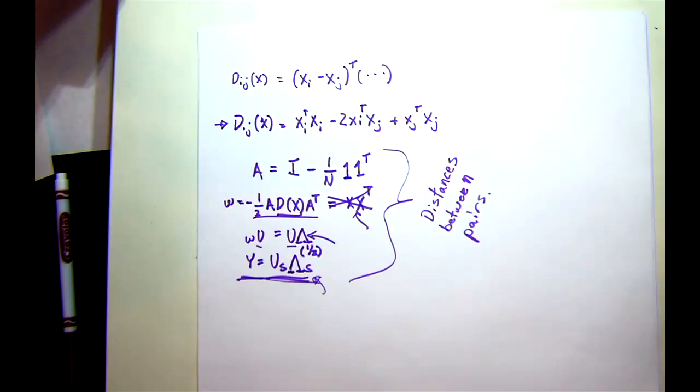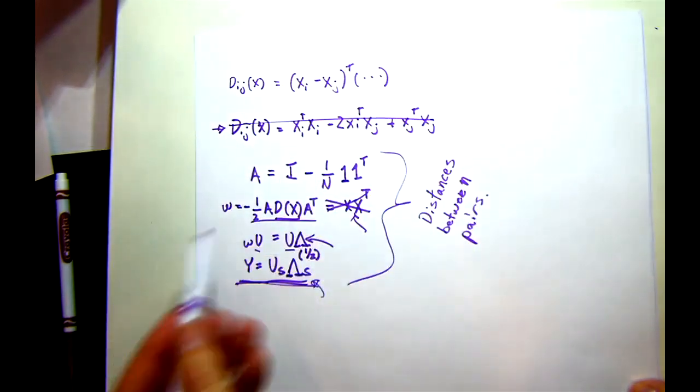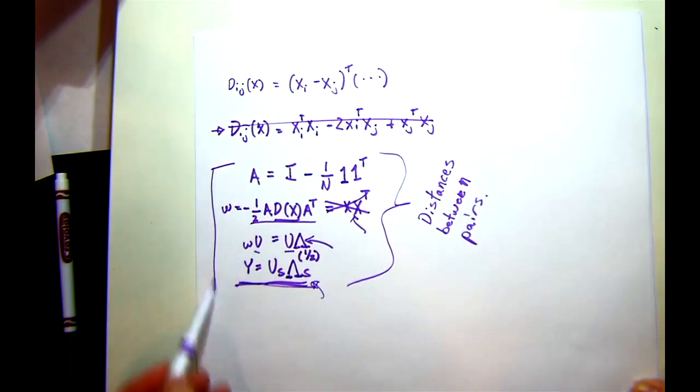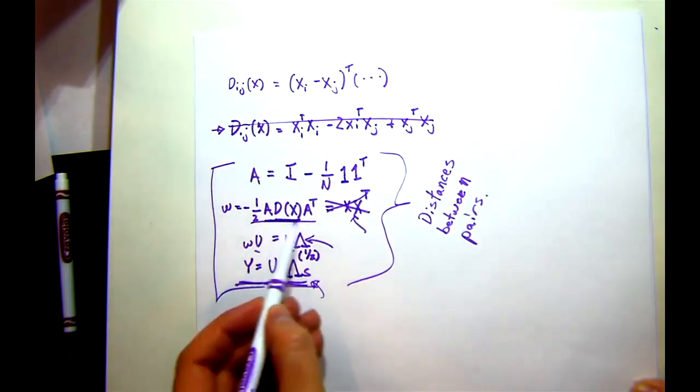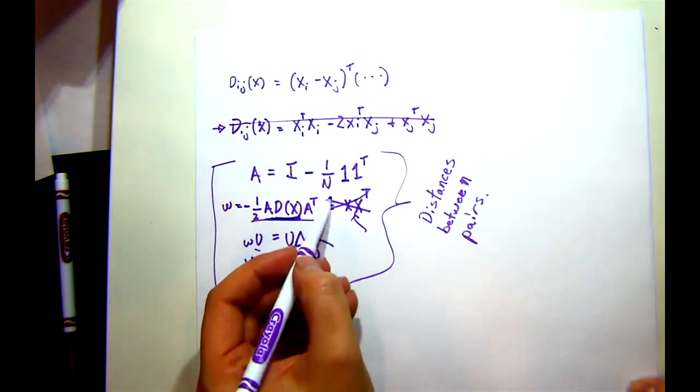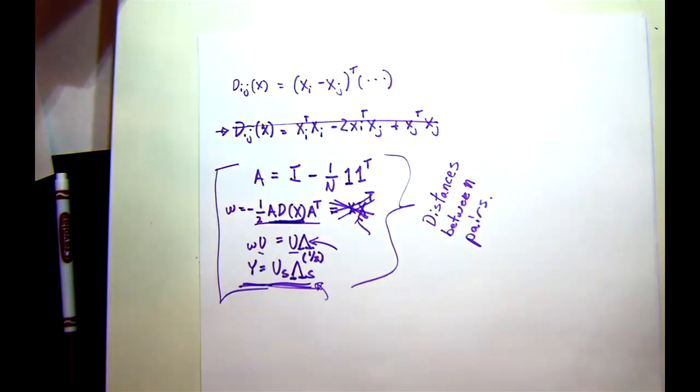But the point is, with this technique, we didn't need that equation. We only need to know the distances. That's why we don't really care if that equals XX transpose, because we're not going to take advantage of that. We want to take advantage of the fact that we only know the distances, and we never need to know the original features. And that's what makes this technique a powerful technique. So let's go back to the example.